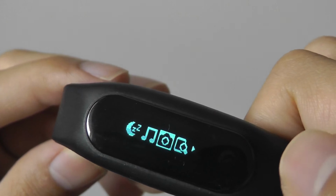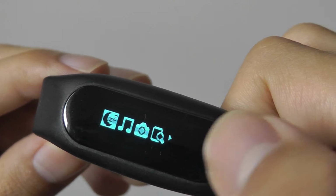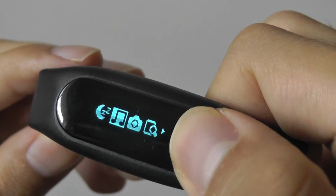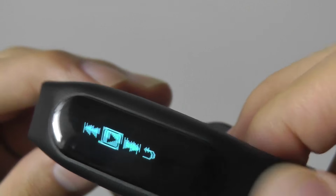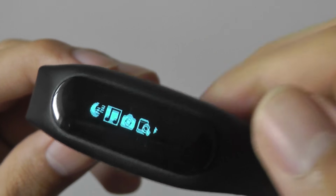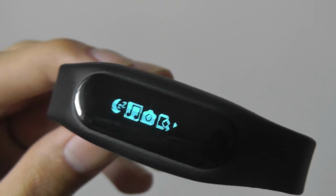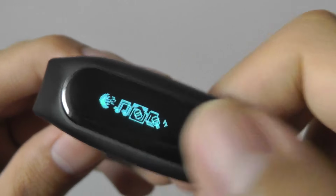Tapping on this goes into the actual music player, so it also goes through the settings here. So if I wanted to listen to music, let's say I tap on this for a few seconds, and now I have playback controls directly on the fitness tracker. I can pause my music, skip tracks, go back. All of these work very well, and I can control my music a bit more easily if my phone is in my pocket.